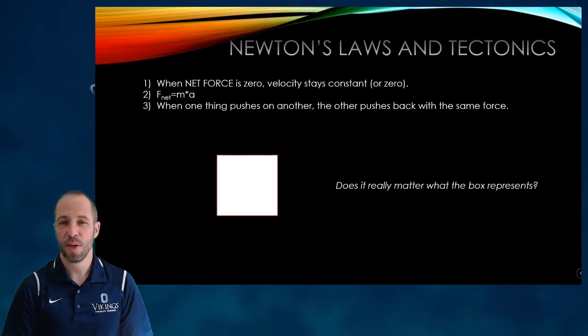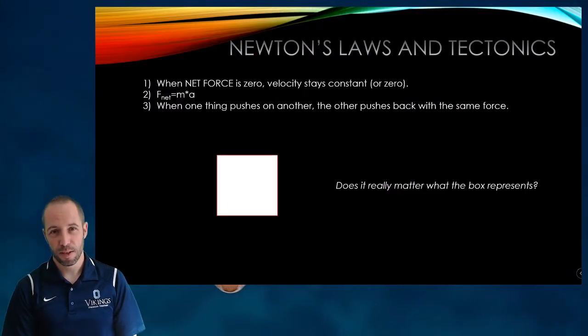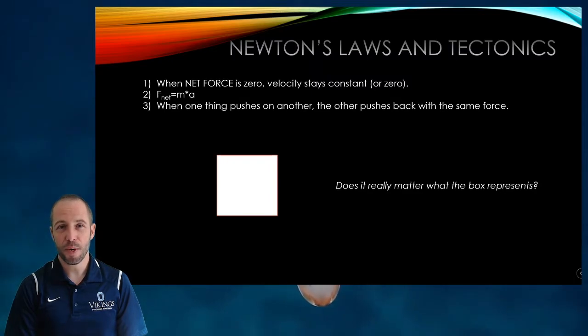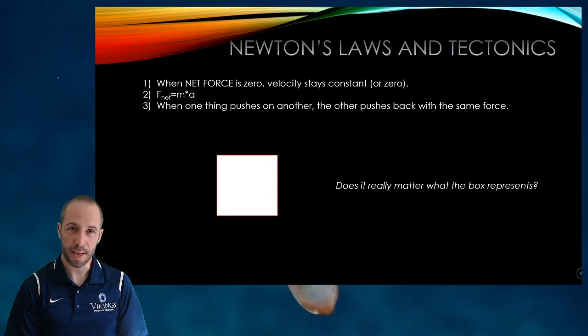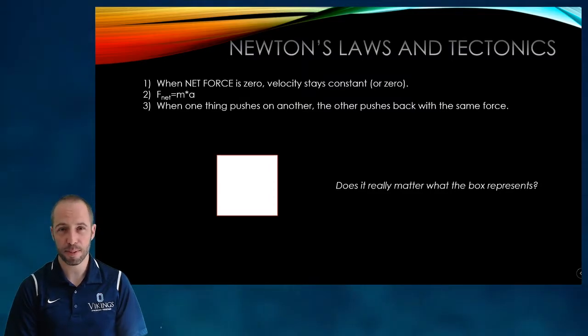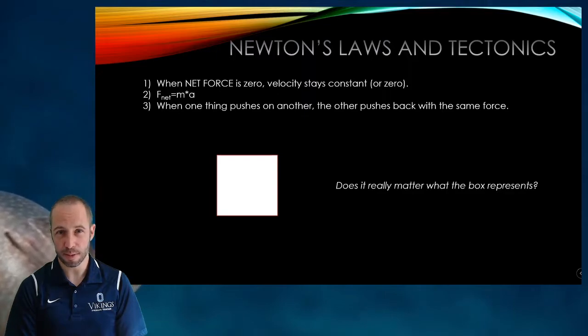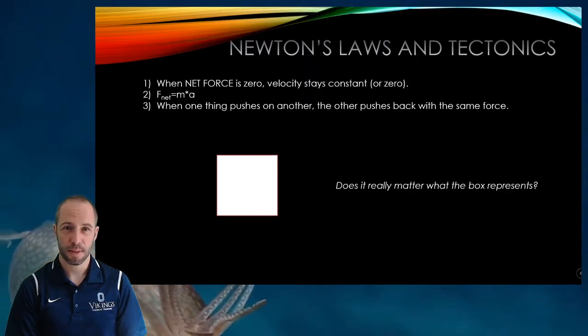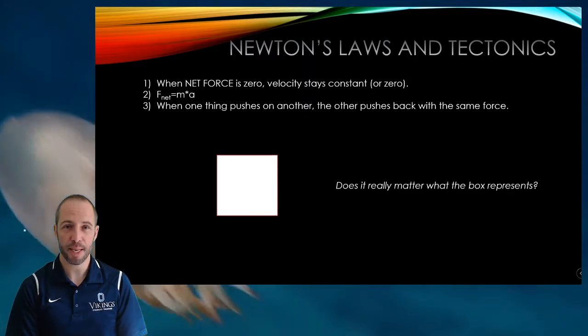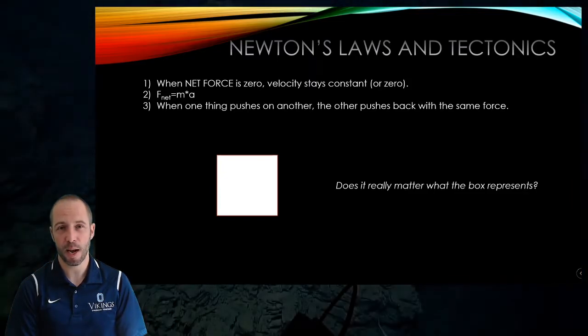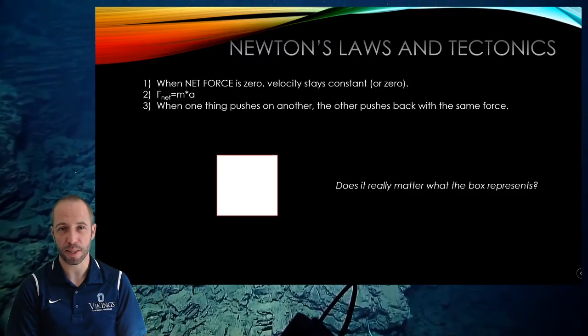All right, so let's quickly review Newton's laws. First law says that if there's no net force on it, whatever it was doing, it's going to keep doing that. If it was at rest, it's going to stay at rest. If it was in motion, it's going to stay in motion at that constant speed. So anytime you can tell that the speed of it's not changing, you know that if there are any forces on it, they're all balanced out. Everything's in equilibrium, they're all canceled. A zero net force is when an object just keeps on doing whatever it was doing.